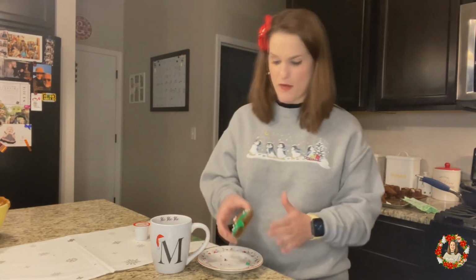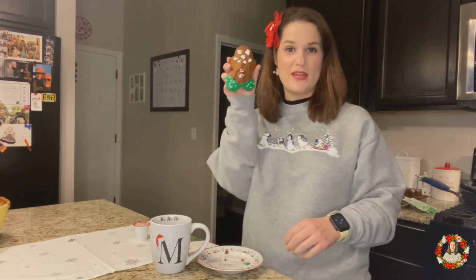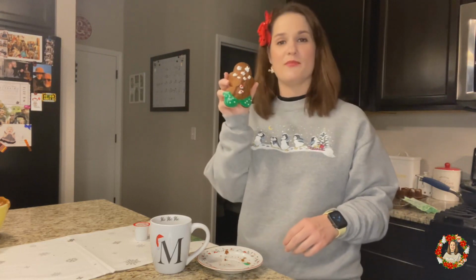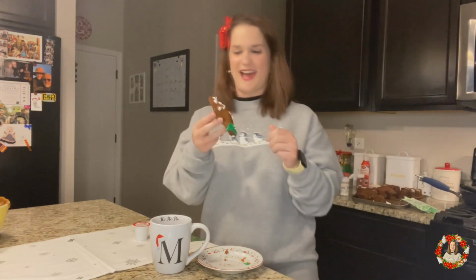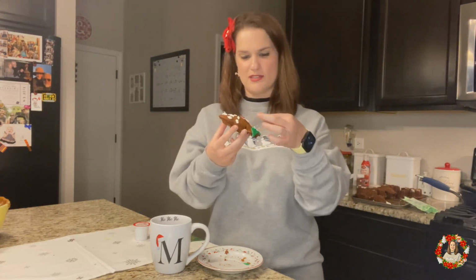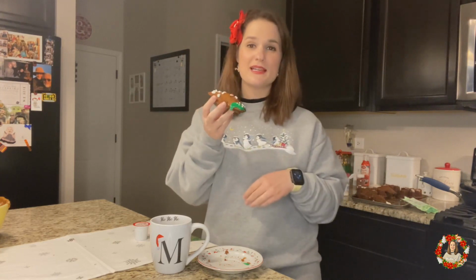I ended up cutting off the back because they were a little bulgy, so even though I had extra batter and I only filled them about 3/4 of the way up, they kind of expanded and they were really big and thick. So I cut off the back and I just kind of salvaged it into a little gingerbread dude here. Ignore the decorating, this was just thrown on to give it a little taste. But we will give this a try. Got some sprinkles and some icing. Let's see.